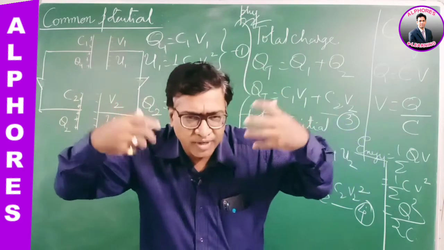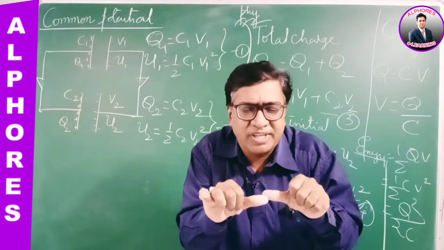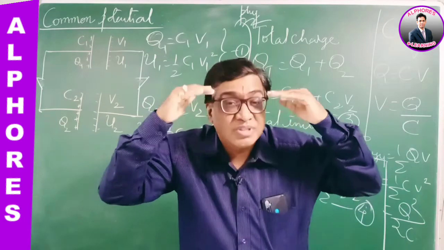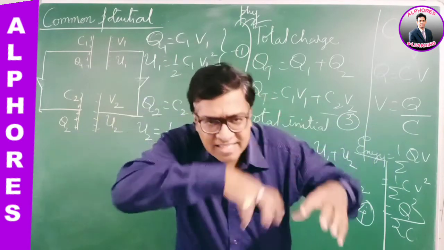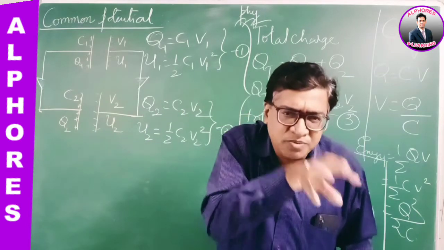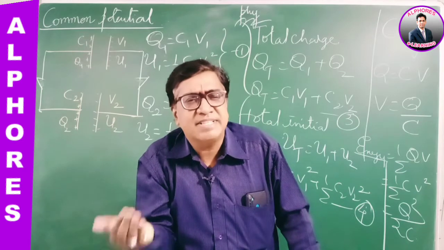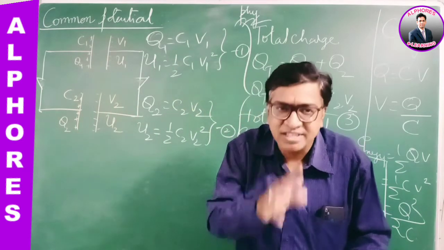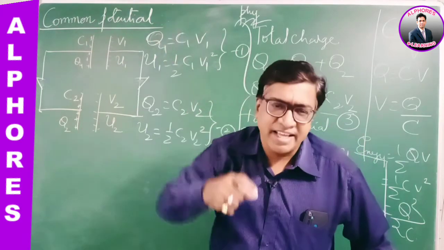Can you recall? So already there was a charged body and there was an uncharged body, both are put together. Now the charge is sent until their potentials are equal. That was the common potential there. Charge moves from one body to another body. Charging of the body from one to another takes place until both attain the same potential, the common potential. Even our concept is the same. We have dealt with this there.